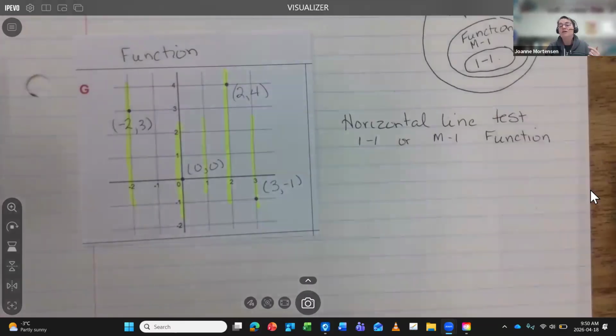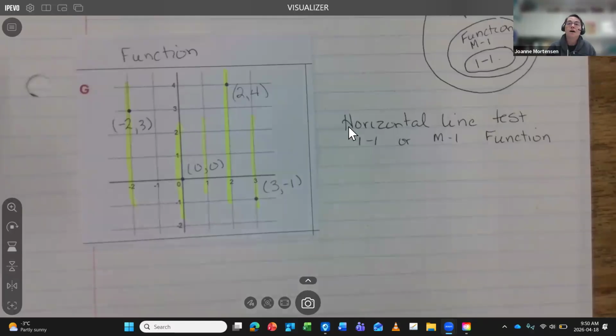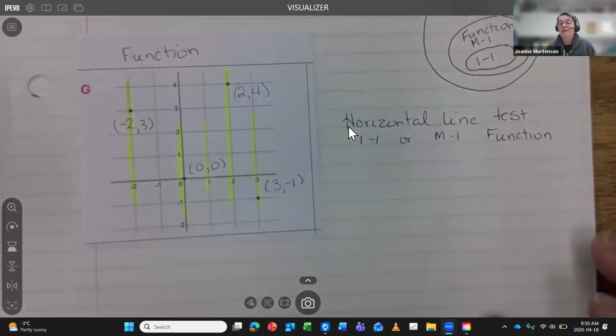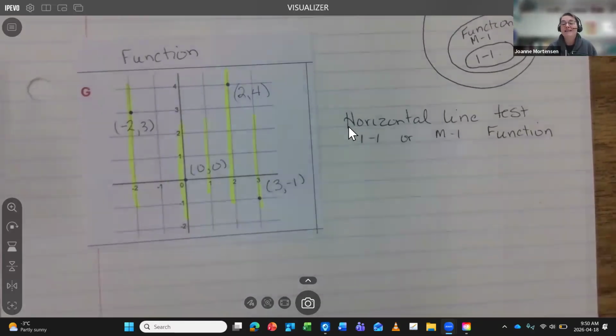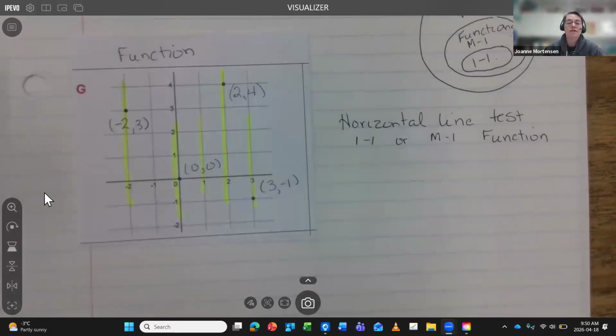It has to be a function first, right? If it's not a function, then it's not going to work for you. Sorry, I'm waving to my friend who's here on a Saturday morning, and I'm like, what the heck? Anywho, sorry. It's Saturday. I'm a little distracted. Okay, so it has to be a function first. If it's just a plain old relation and it failed the vertical line test, don't bother.